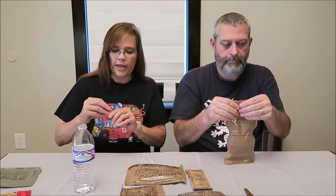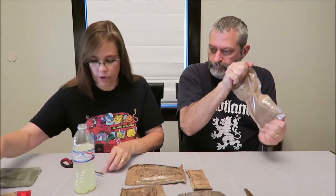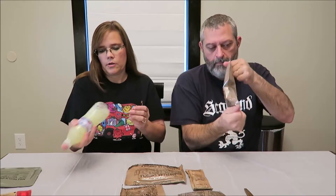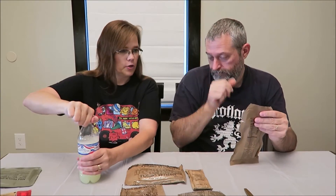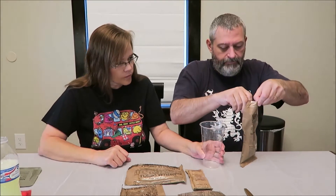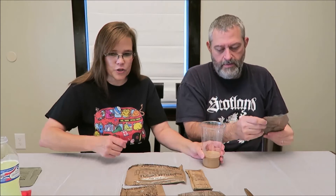While he fills that up, this is just the lemonade powder and you pour it into your water. Then you shake - I usually fold the top just to make sure, or hold it really good so the zip top doesn't come open. There's a whole lot of shaking going on! We're going to pour into a cup so you can see what it looks like - it's easier to share too when we're both taking a drink.